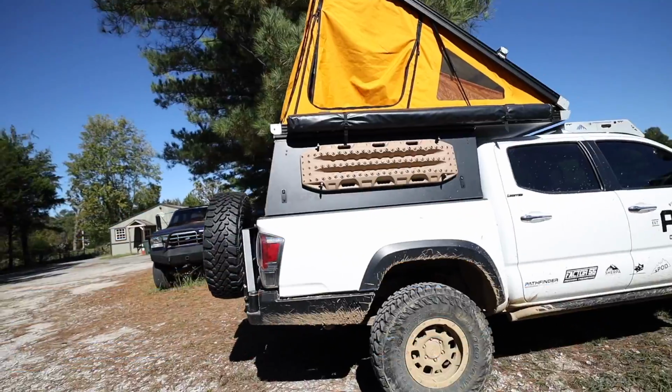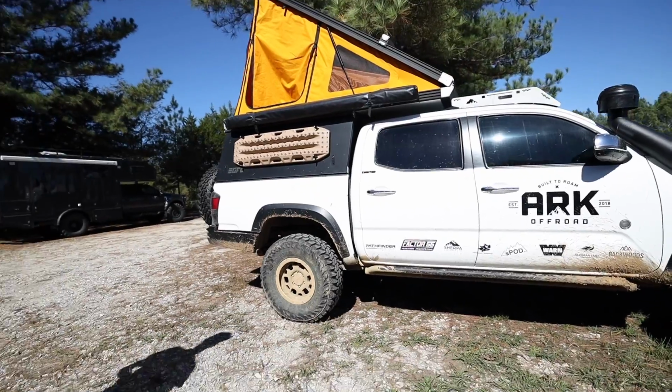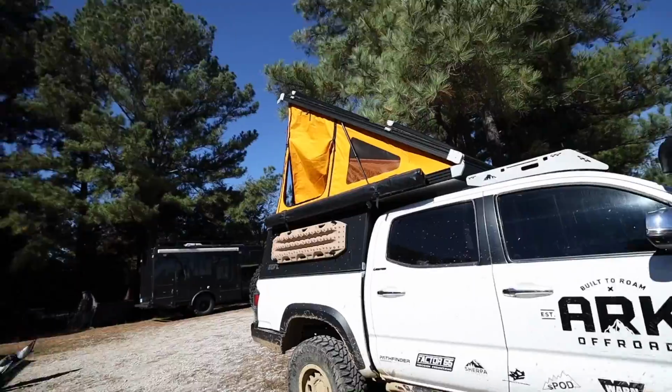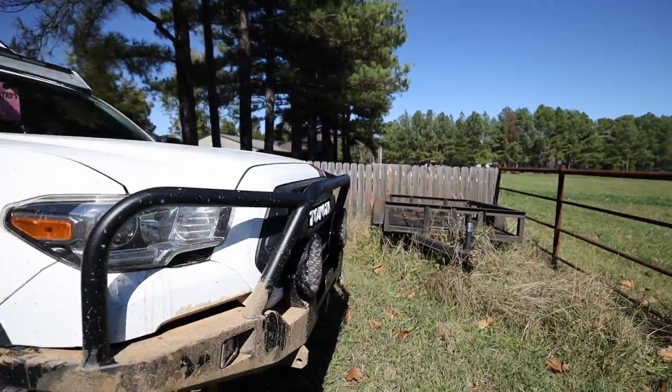So here is Thomas's '16 Tacoma. He's got super cool GFC on the back. I'm jealous of the tangerine tent. Dude, it's sick. The thing is so cool. We actually both have our tents out right now because they were wet from camping the other night. But we're talking about bumpers.